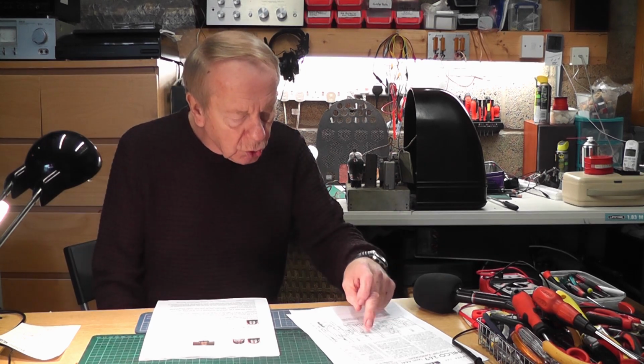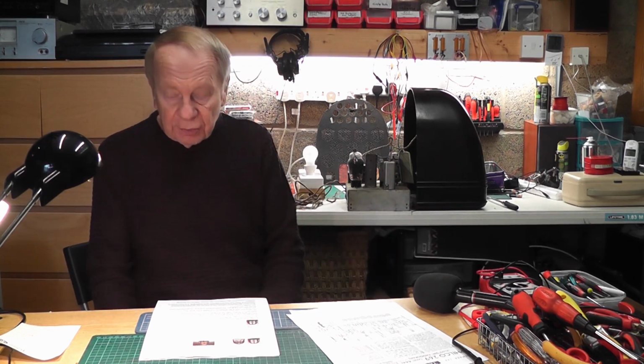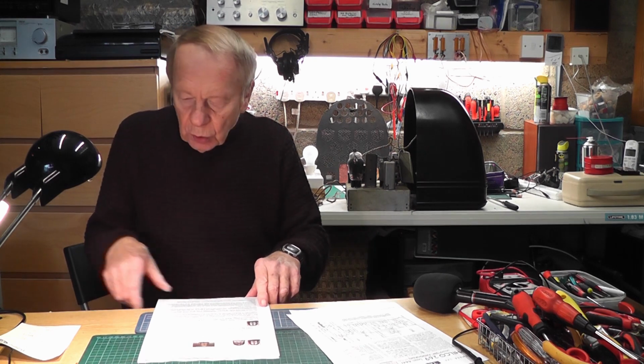It only has 1, 2, 3, 4 valves in it, including the rectifier, and it was sold in 1936 for, wait for it, £6.06. Today's price, that would be equivalent to about £320, an awful lot of money. And although it was designed to be sold cheaply in those days, it was still very expensive, £6 in 1936, it was still a more reasonable radio than some of the other offerings that were around at the time.